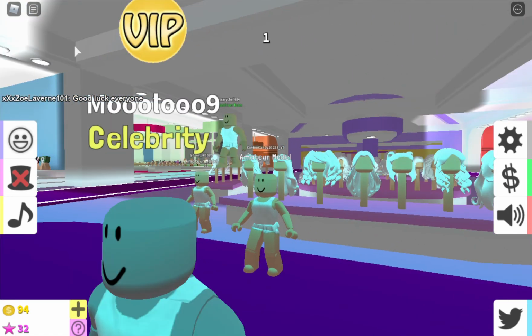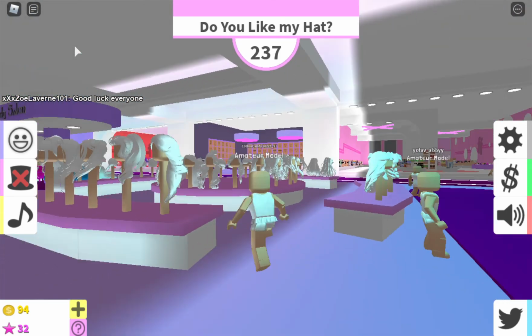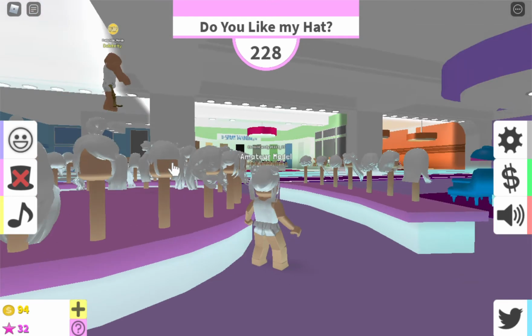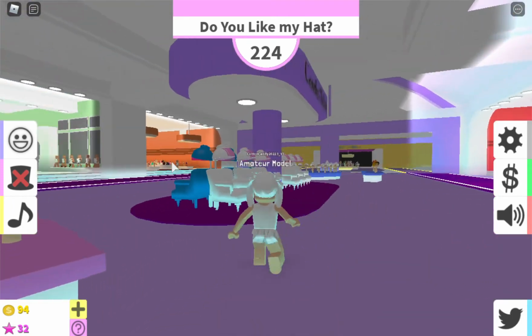So the theme is, do you like my hat? So we're gonna try to go for a good hat. Just go for a simple hairstyle. Maybe some little pigtails. I need to get a dress on. Yeah, that'll work. Oh, that covers my face. Never mind. I'm gonna need different hair.